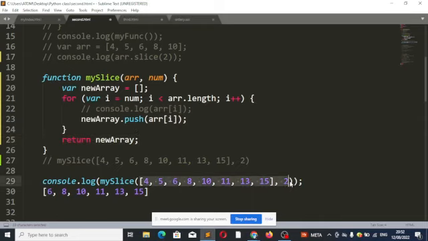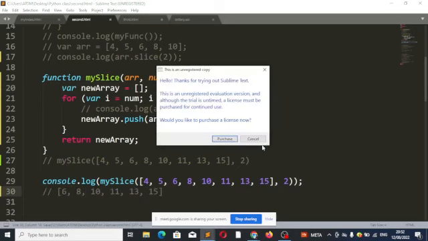Remember, I told you how return works. When you are done with that function, it's going to return whatever value you return within that function back to that exact location where that function is triggered. So this will return this new array, whatever the value of new array is. It will return it back to the same place. Then it will log into the console. So if you run this code now, you should see these results.